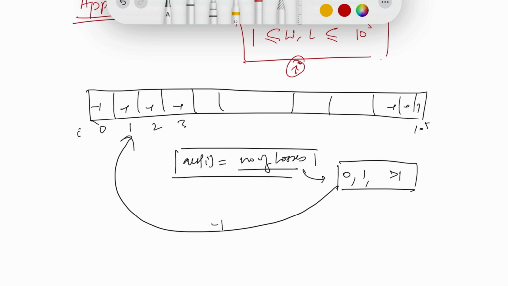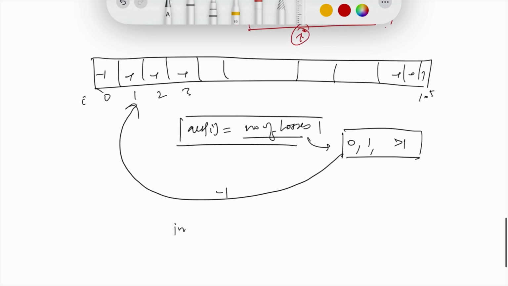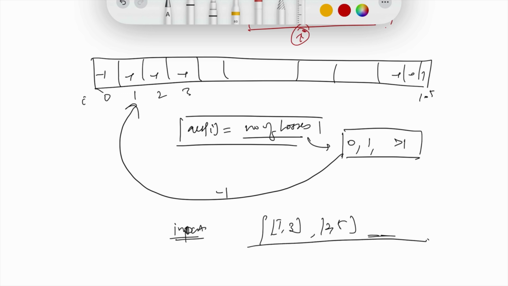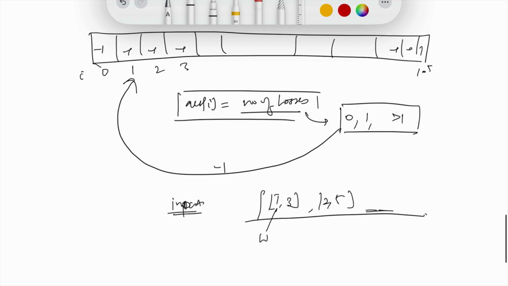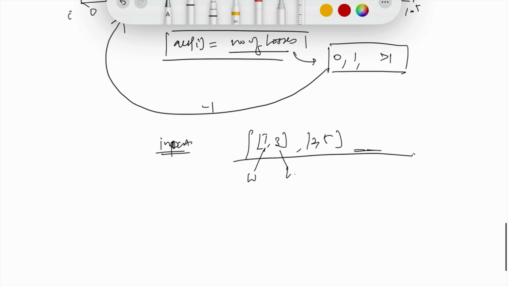Now we will iterate over our input again. Let's say the first match was 1, 3, then 2, 5, and so on. These are our matches. The first value is the winner, the second value is the loser. So I will check whether the winner value is -1 or not equal to -1.